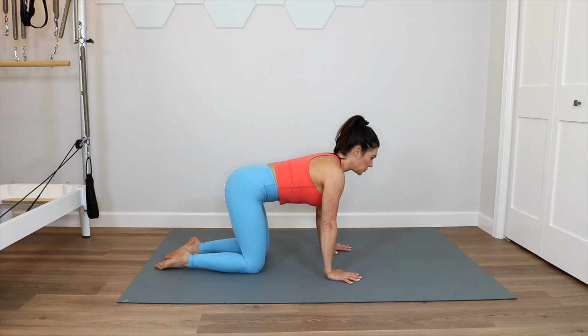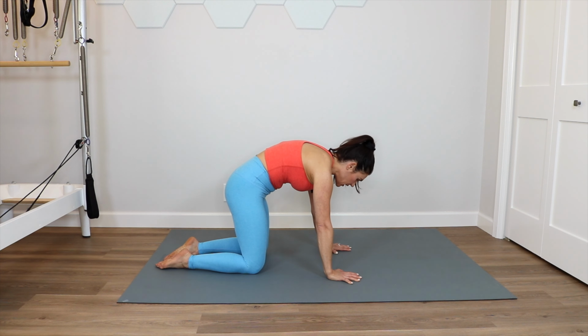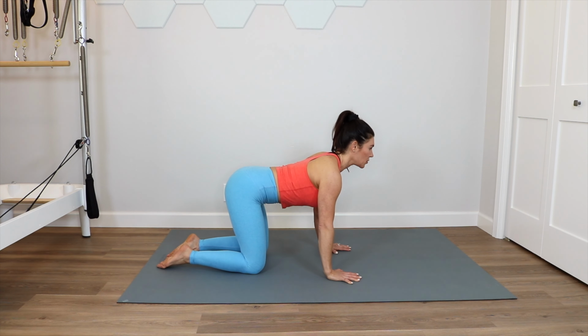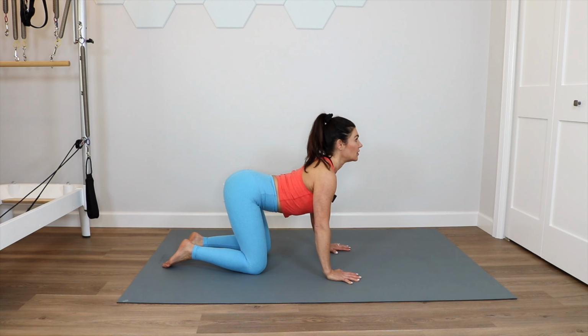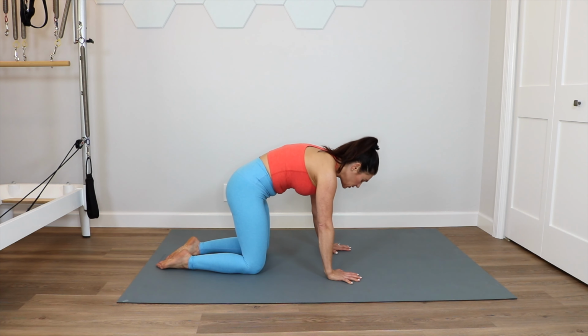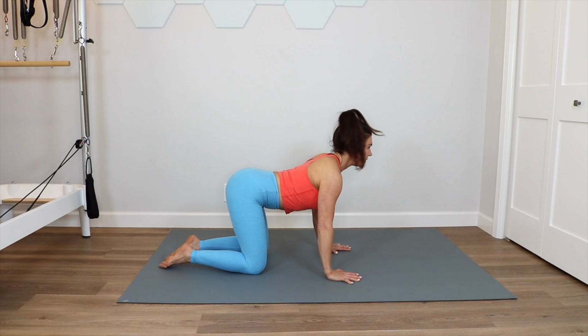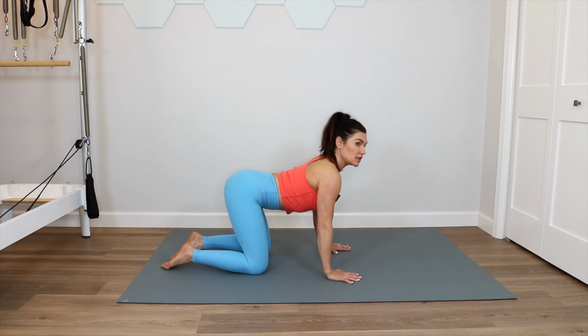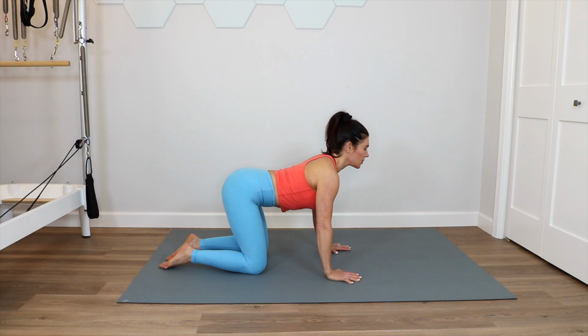From here, let's go into a few cat cows. As I exhale, I'm going to tuck my bum, posterior tuck, and the head and the spine. As I inhale, come through the opposite way, anterior, like that, little tilt. Repeat that. And open. And notice I'm not shifting over my hands. I'm keeping them exactly where they are. I'm just really moving my spine.